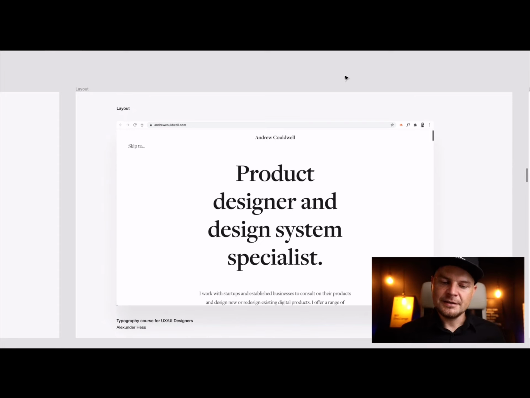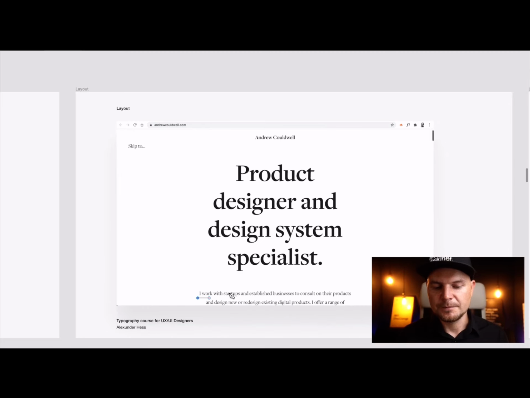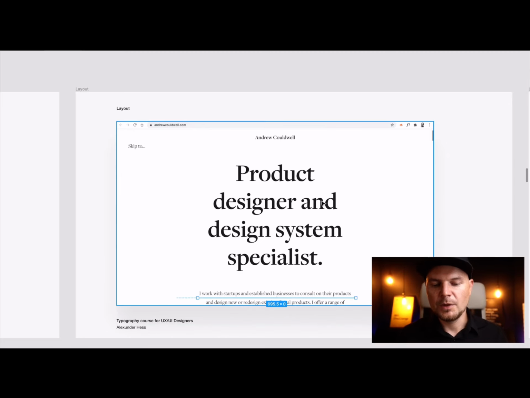Product designer and design system specialist. I work with startups and established businesses to consult on their products. Everything is perfect with this line. But when it comes to this text, it's a little bit harder.